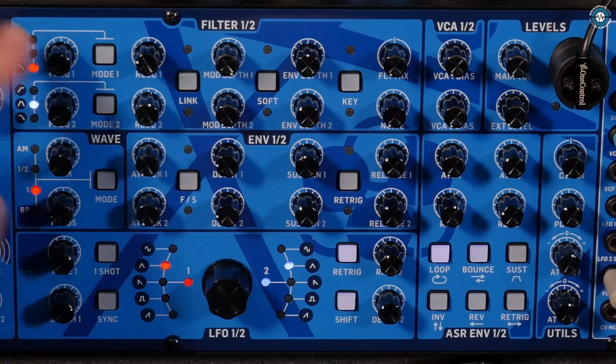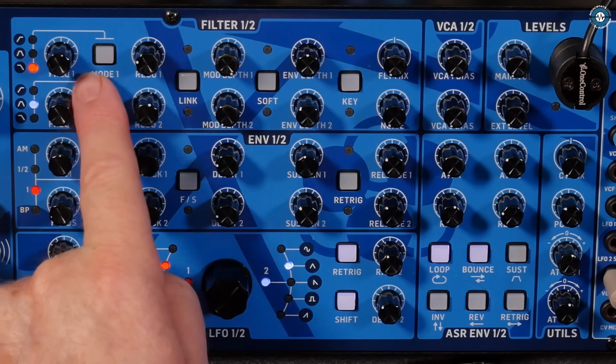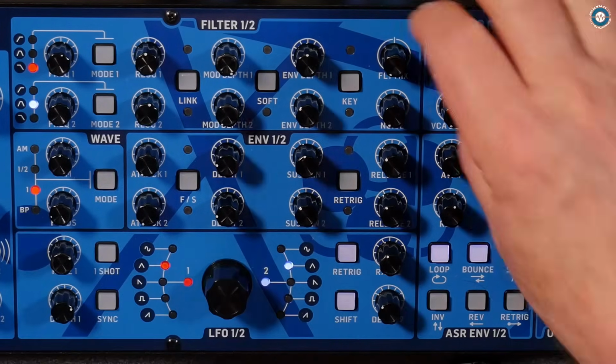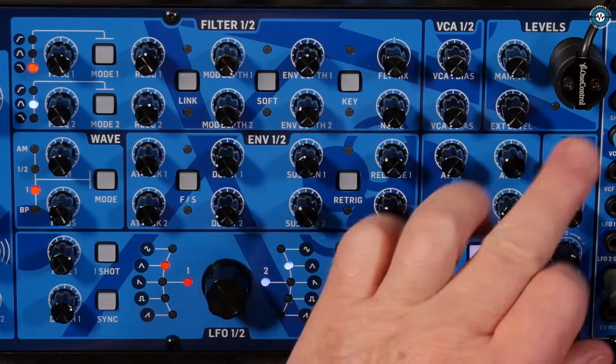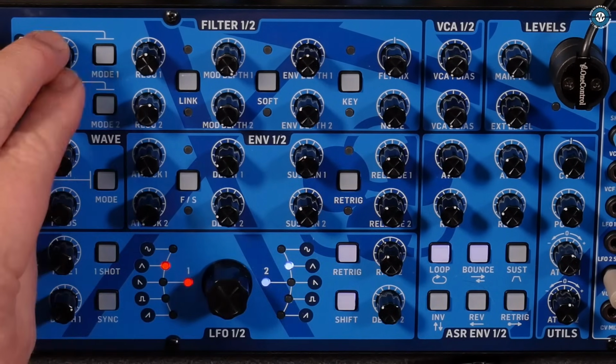So these are the same multi-mode filters. We've got high pass, band pass and low pass. They're 12 dB, fully resonant, and you've got all the various controls. They run in parallel and you can blend between them, although you can patch them into series by using the patch bay. Nice sounding filters, we'll get onto those a little bit later.